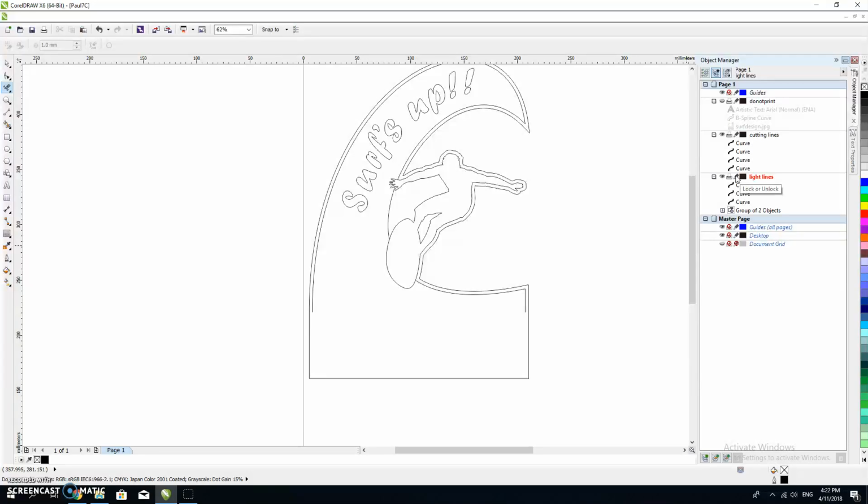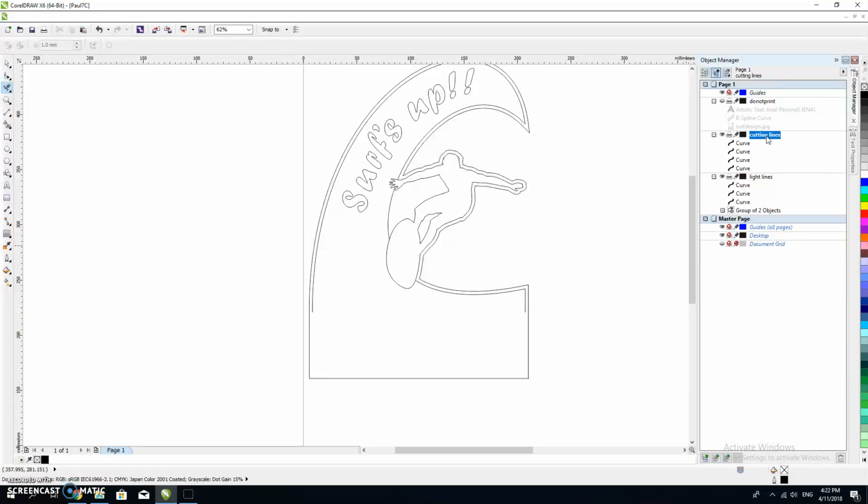What we will probably do is set those light lines up as high power but also high speed, so it's not going to cut all the way through. Whereas we'll set up the cutting lines as high power, low speed. At about 3% speed, the laser cutter will cut all the way through the acrylic.